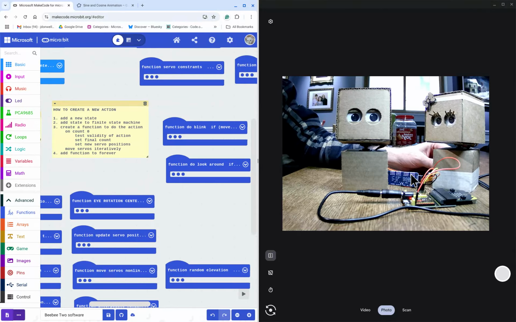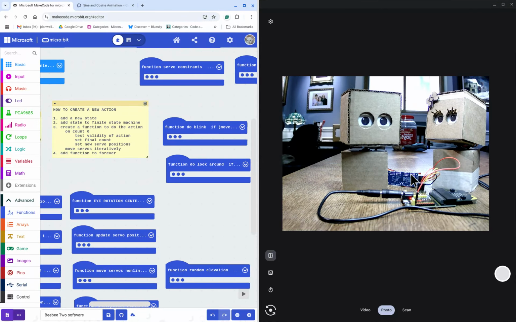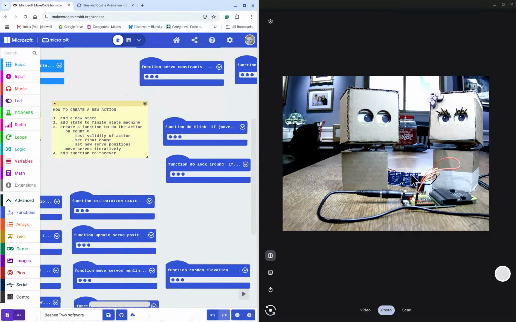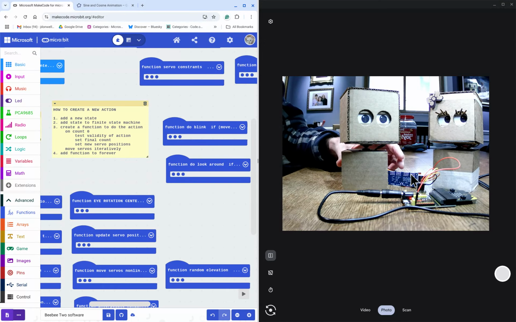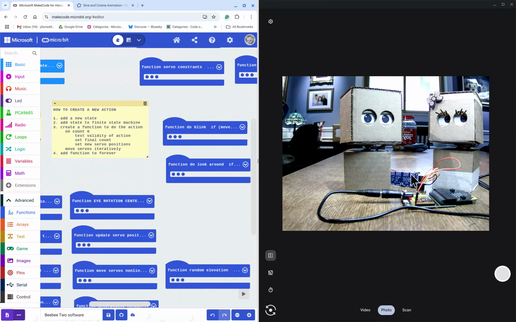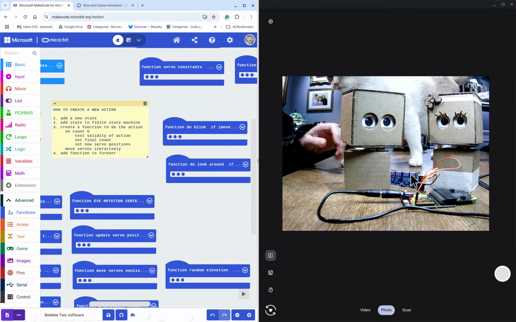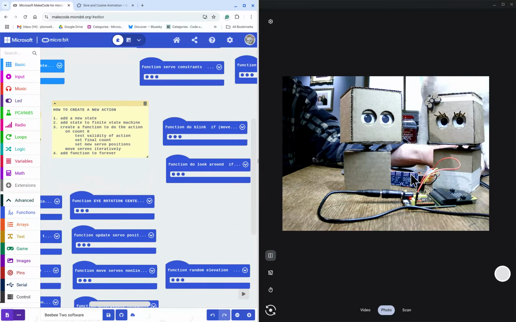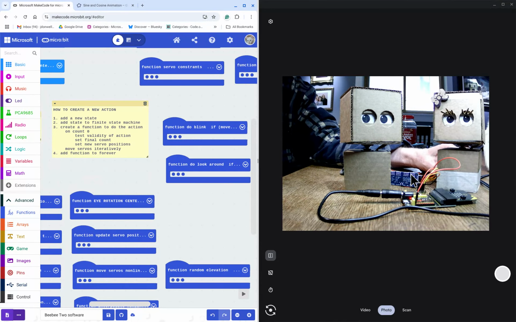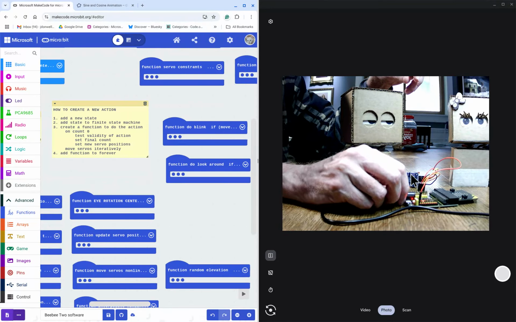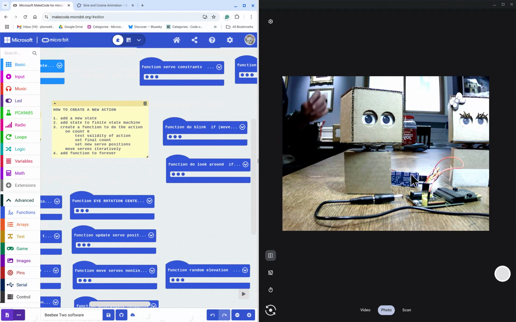So BabyBot will start to track it with her eyes, but then she'll start to move her head, and her head will eventually catch up with her eyes as she is watching something move across her field of vision. Okay, let's switch these off and see what kind of thing we need to do to code it.